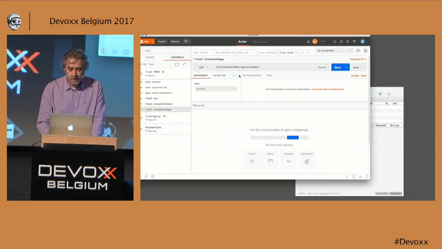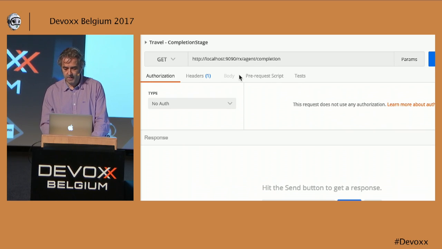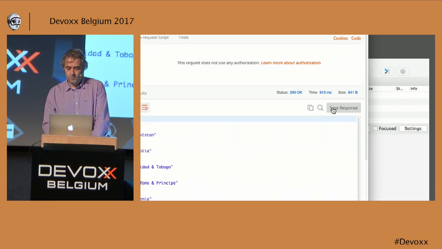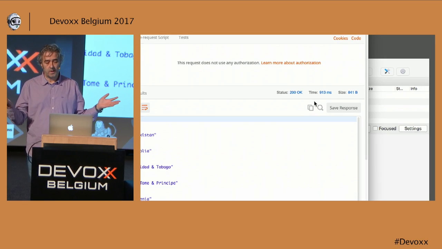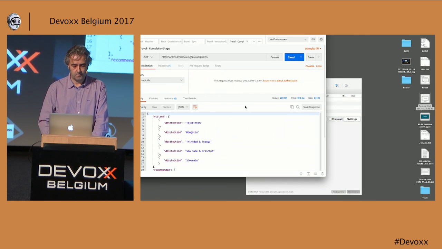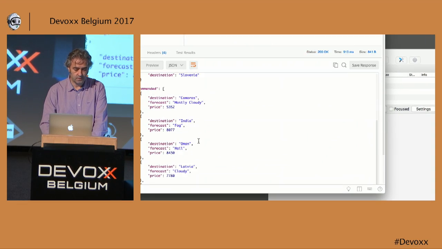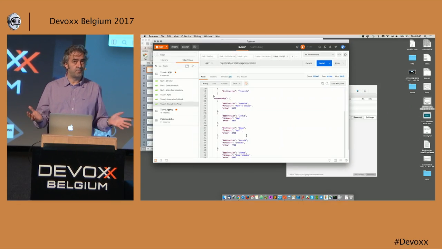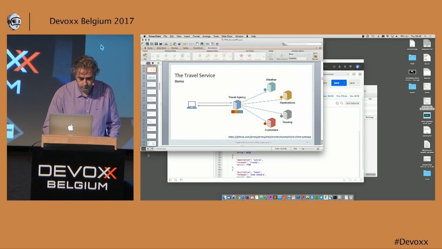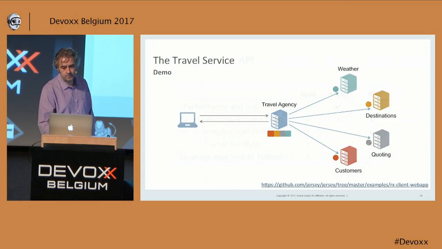What I have also here is basically the same orchestration scenario, but using the completion stage API, so the RX invoker of JAX-RS 2.1. And if you see, we are on par with the pure async, with the JAX-RS 2 invocation callback facilities. And again, we have all the results and so on. So basically, in terms of performance, we're on the same level, not faster, not slower. So back to the slide.